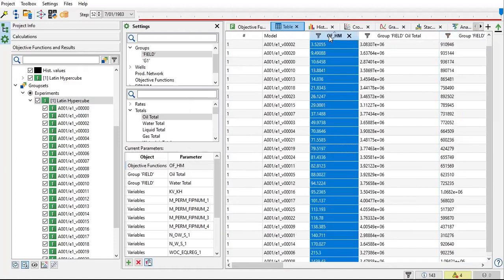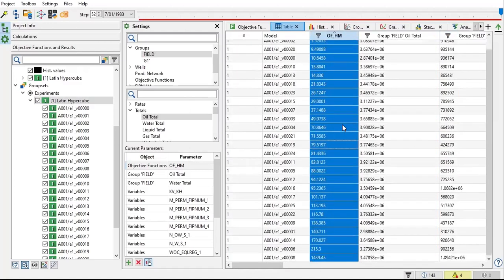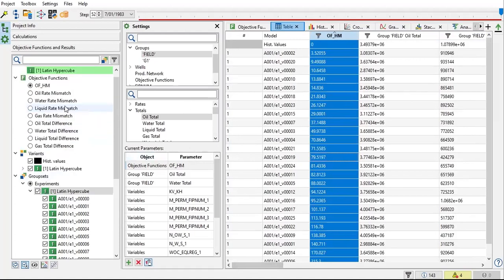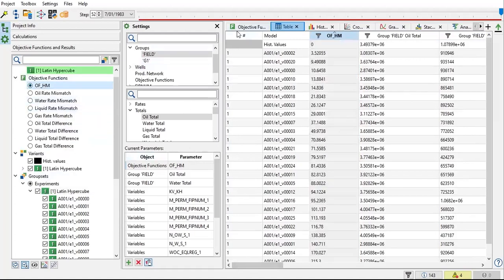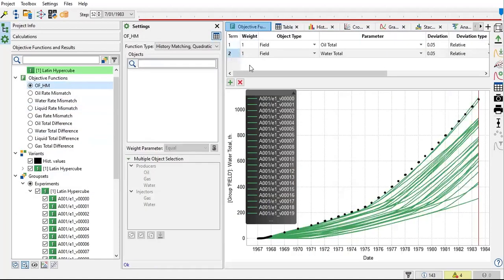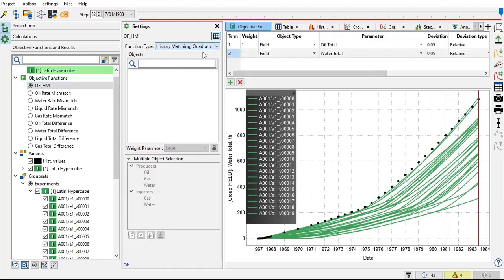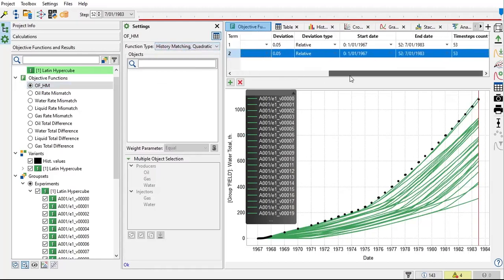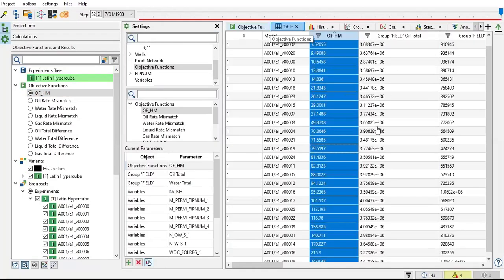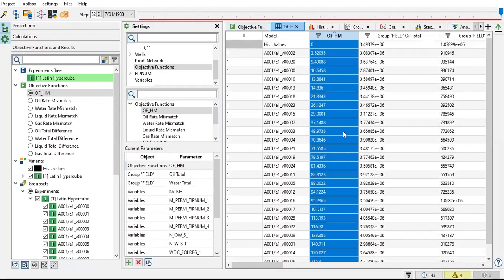But for objective function, okay, let me go back to my objective function. Maybe we made something wrong. Oil total and water total, okay. History matching, quadratic, okay. So this is something quite interesting.